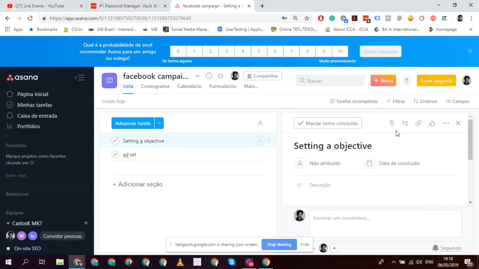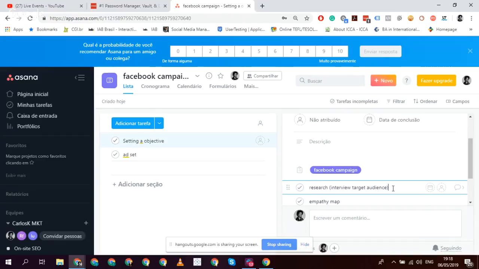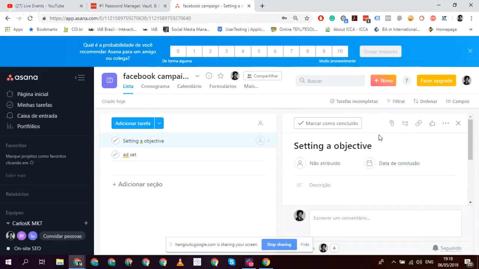It's very intuitive to use. You can add and attach files. You can copy the link to this in order to post into a different work tool that you have, like Slack. Let's say you have a team inside Slack, you can post there and take people right to the task that you're talking about.